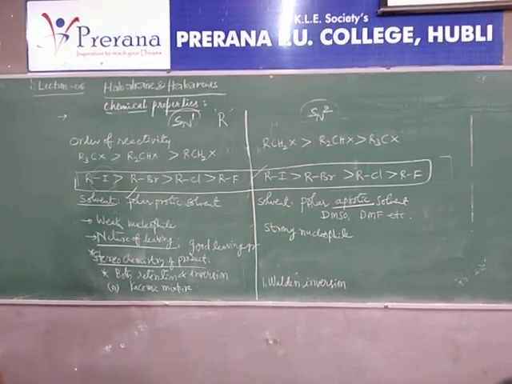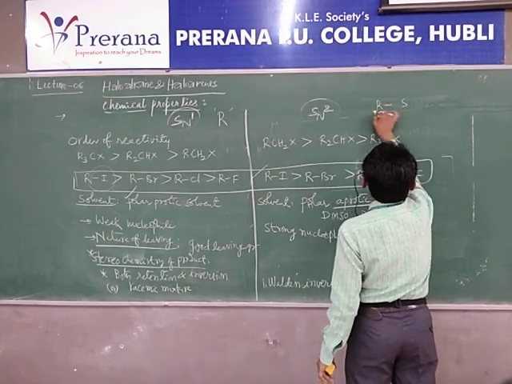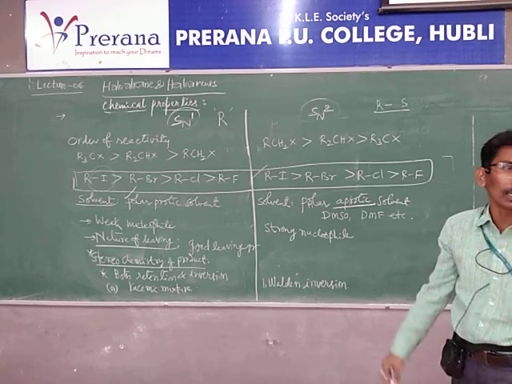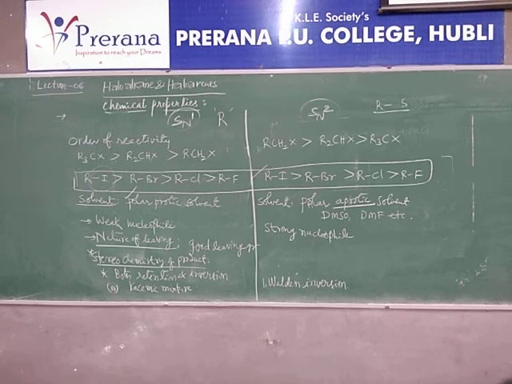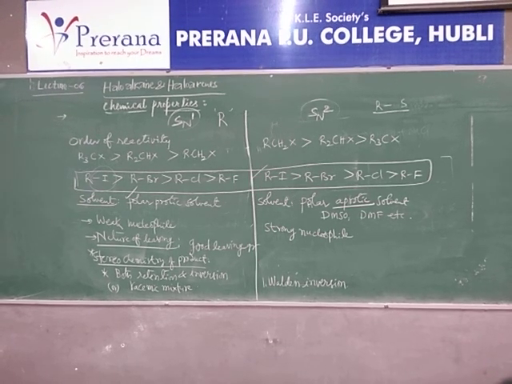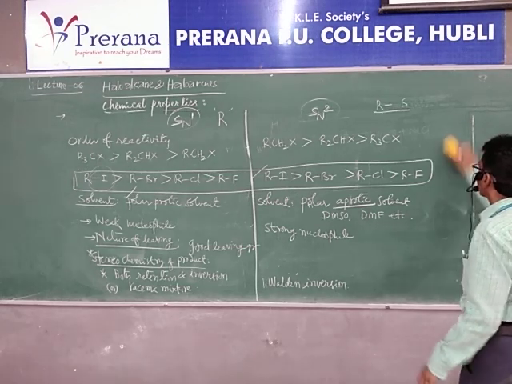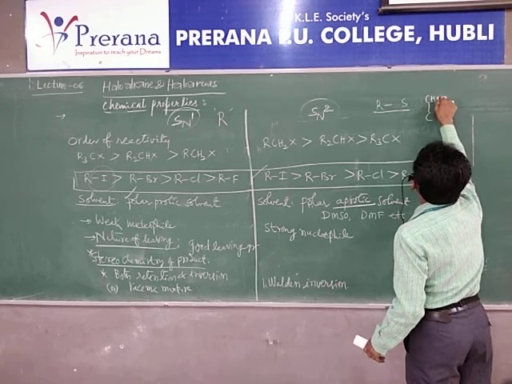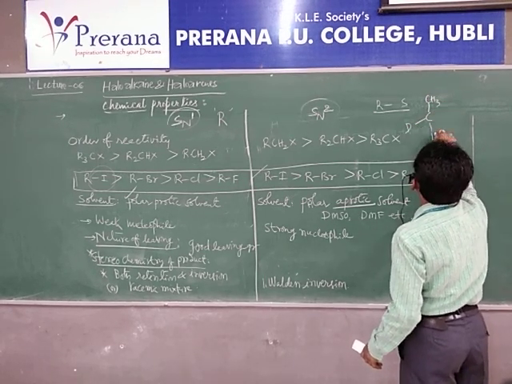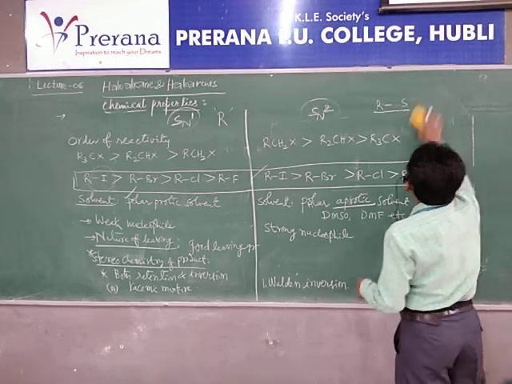How will this be? Generally RS configuration is there, R configuration, S configuration, which is not in the syllabus, but is needed to understand the term Walden inversion. Without that information, inversion is difficult for the teacher to explain. So even though it is not in the syllabus, we have to look into that quickly. Yesterday we took CH3 deuterium hydrogen chloride. Here it is written in this manner, an easy one.